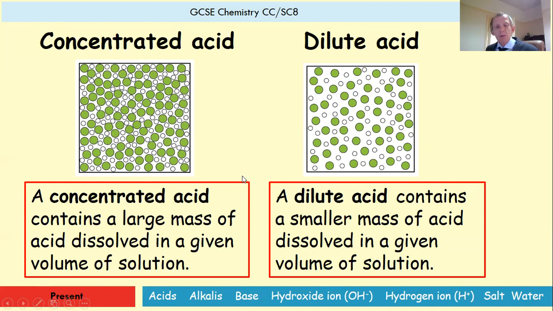Now, as I said, guys, I've got a couple of red boxes for you there. Please pause the video, have a go copying these statements down into your books. If it's the kind of thing that you find helpful for your notes, then also have a go representing it in the same way with these diagrams that we've got here and here. If you do that, try to make sure that you have quite a clear, evident difference in the amount of acid that has been dissolved into the solution. The amount of green balls that you would put in your diagram must be much higher on this concentrated side than it is on this dilute side. Okay, so pause the video, have a go at that, guys, and when you come back, we'll move on to the next slide.